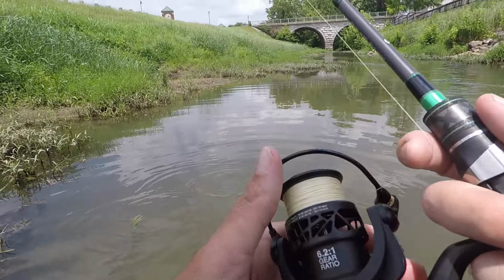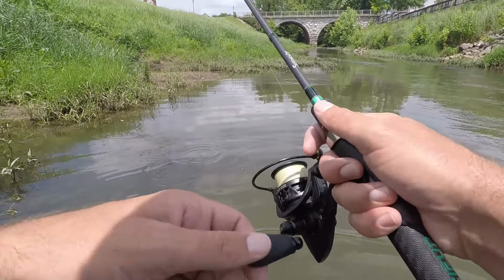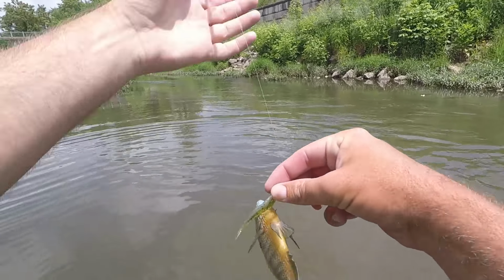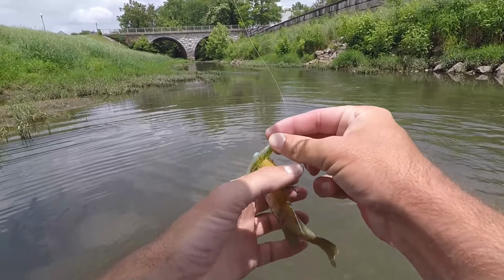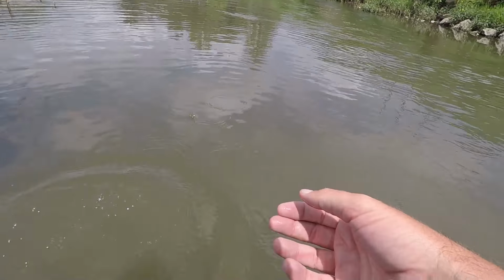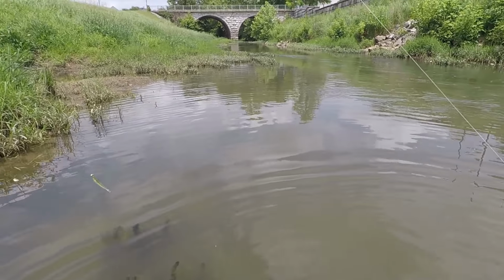The water may be up a little bit, but pretty good amount of water. Oh, there's one. There's a fish. What do we got? Wow. Yeah, I've seen a lot of sunfish. I might have to downsize. I kind of just hooked him with a long ear. Oh, wow. I think that might be my first Kentucky fish of the year.